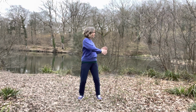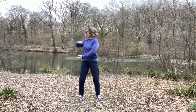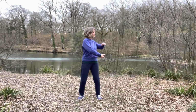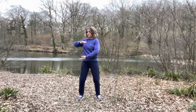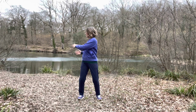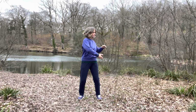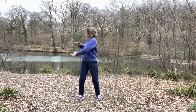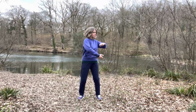Find your own nice regulated breath pattern. And aim to keep the palms again in conversation with one another. Keeping the elbow up fairly high as well, so that the elbow and the upper hand are roughly in a straight line and the elbow is leading the way as you twist from side to side.